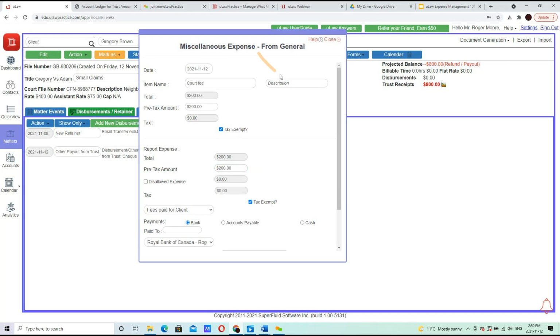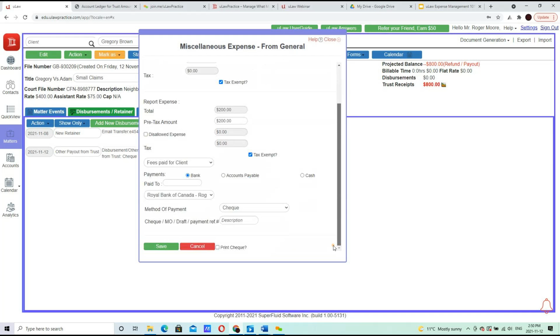So the top part is where you're telling how much the actual disbursement was that you're going to charge your client. The bottom part is reporting that because you're paying for it yourself. So reporting what that actual expense was back to your own business. And this is all critical. We're actually capturing pretty much all the particulars that both ledgers and journals are going to need to reflect in their documents. So who is this paid to?